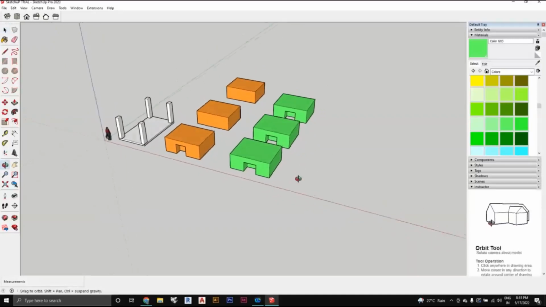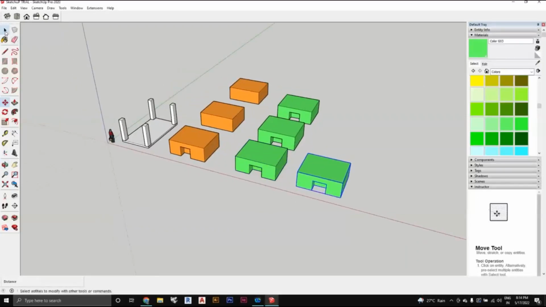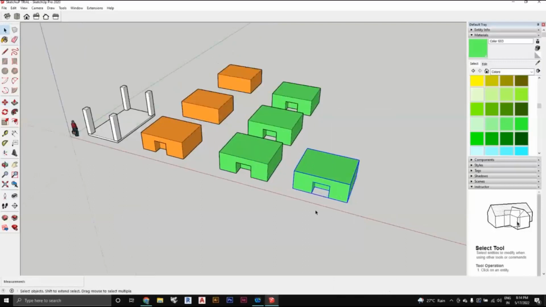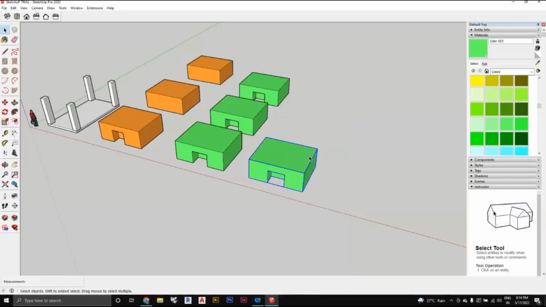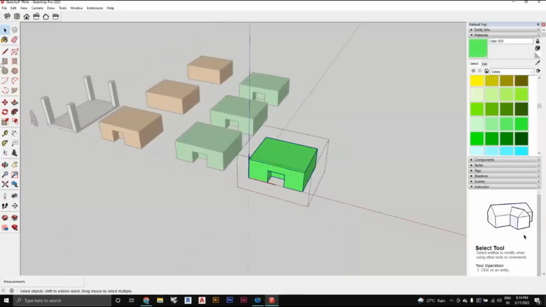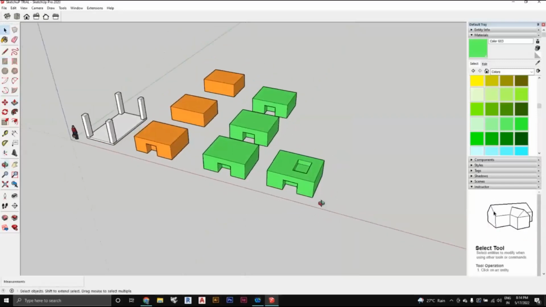And one more advantage of components over the group is that if I make a copy of it, and then I right click it, there is an option known as make unique. If you make it unique and then edit it, it functions like a group as well. If you could see, I'm just making a plunger again, then it works as a group. So that is one advantage of components over groups.